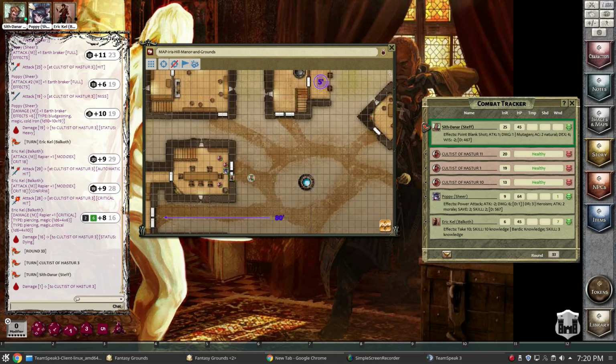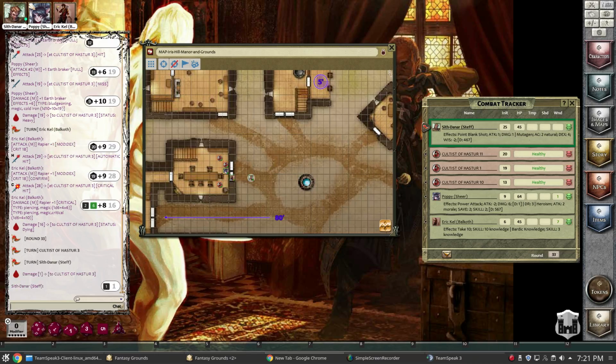So I'm going to summon, hold on here. I need to roll a D3. One. So I get one first level creature, and it's going to be a, you know what? I'll do a poisonous frog. One poisonous frog. So next round, a poisonous frog will appear next to one of these cultists.